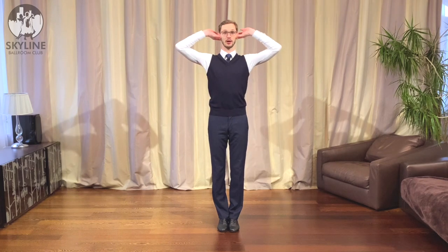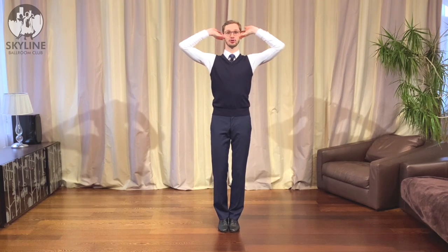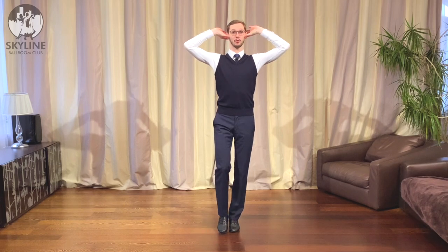So if you have a problem with the original exercise, start with separating them. First, just hold your head up and change your weight slowly. Then try to lift one leg up without the change of weight. If that's successful, then move on to the full exercise.